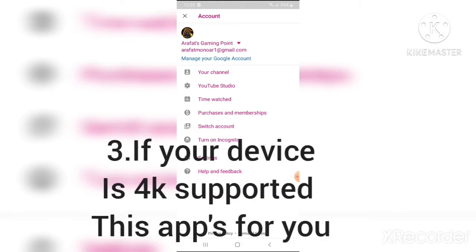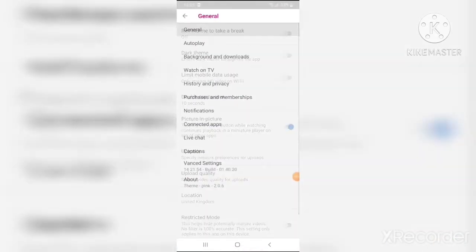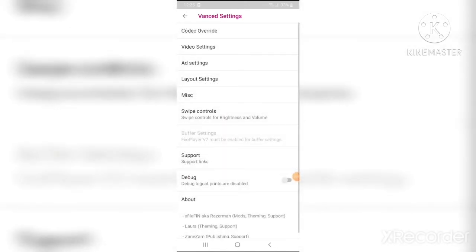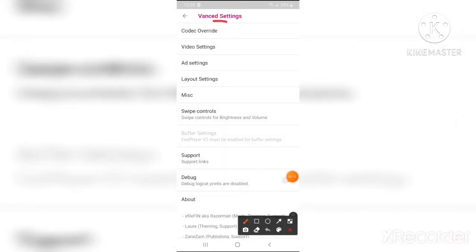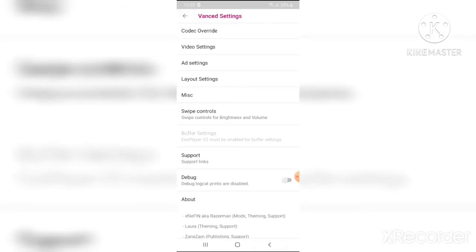If you have a 4K phone, go to settings, then go to Vanced settings, click on it, and go to this option. Go to the project on the right, click on it, it's disabled at first, then click enable, and then it's magic.